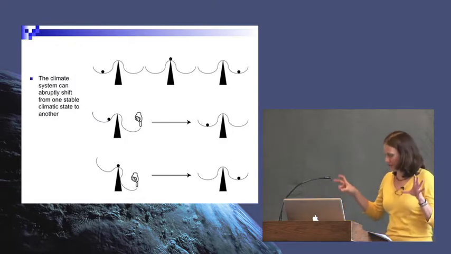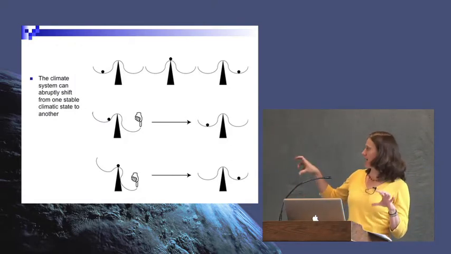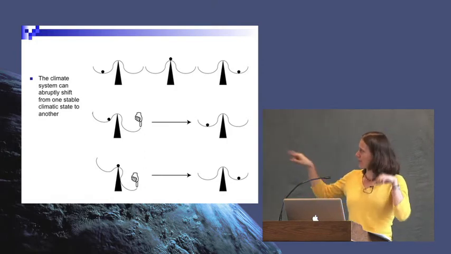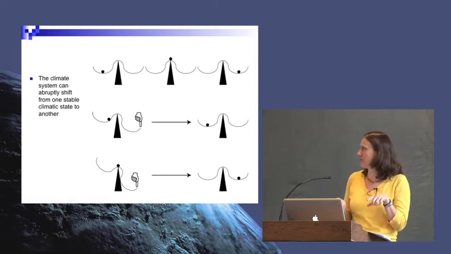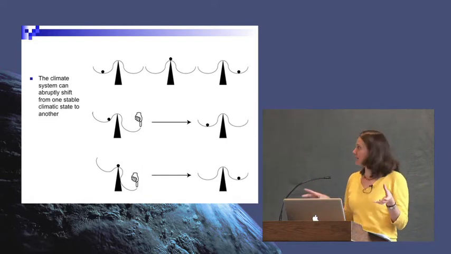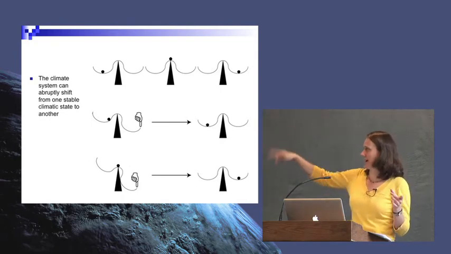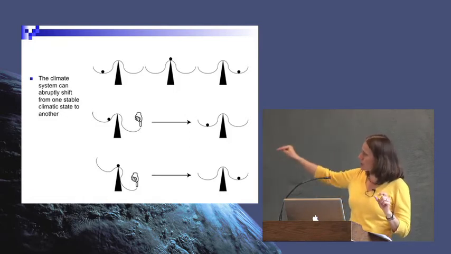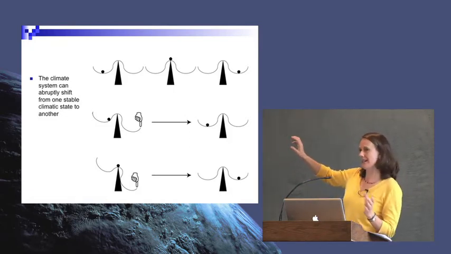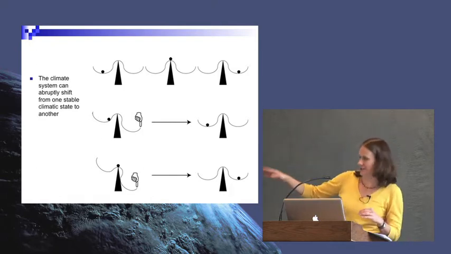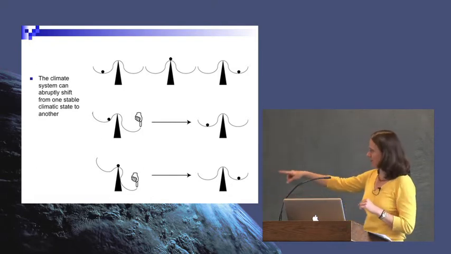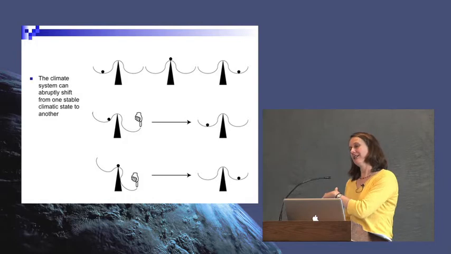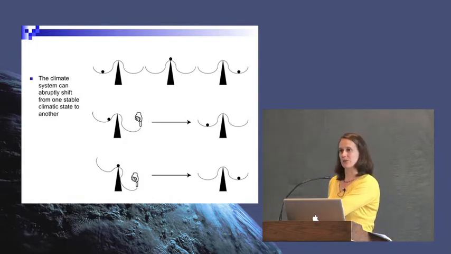This is just my little diagram showing how you get an abrupt event. If those two little cups on either side of the pendulum are two stable states, the ball is either on one side or the other. If you push on one side, the ball will roll but doesn't go into the other side. It just rolls back into its stable state. So you have to really push the system hard to get it to fall into the other stable state.